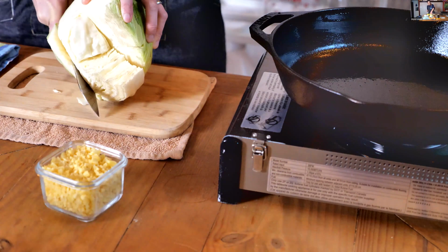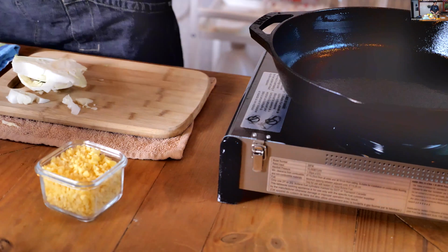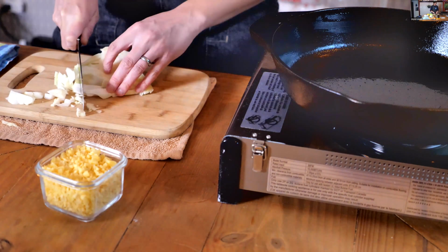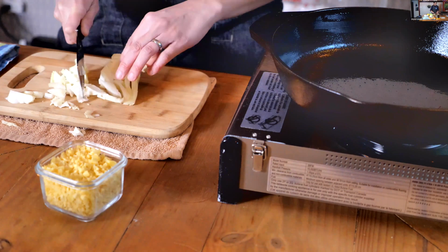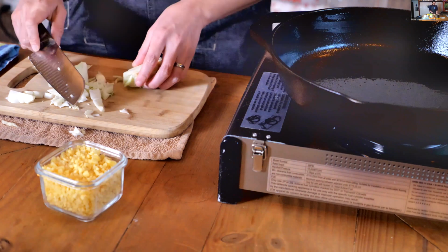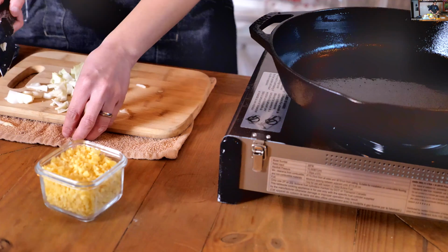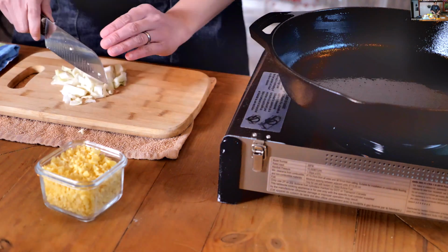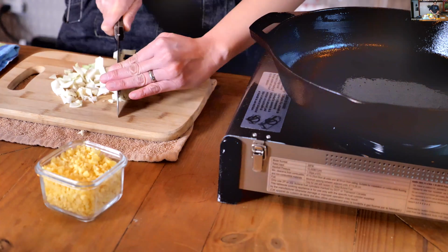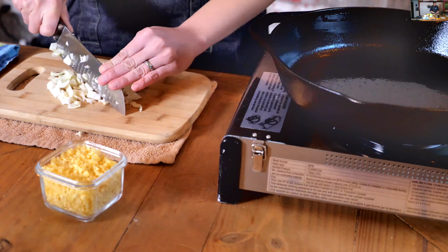And with cabbage, it does last quite a bit in the fridge anyways, but it's actually really easy to grow. So if you have even a small garden or a pot with soil during the summer, you can actually grow cabbage really easily. And they actually like the cold, so it doesn't have to be super, super hot to grow cabbage. So you can even start it out in March of next year and grow your own cabbage, which is very satisfying, but much cheaper as well when you grow your own veggies.